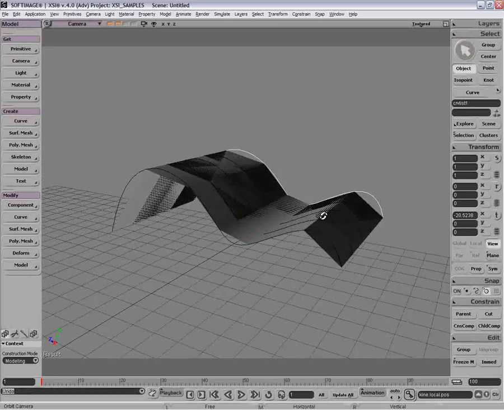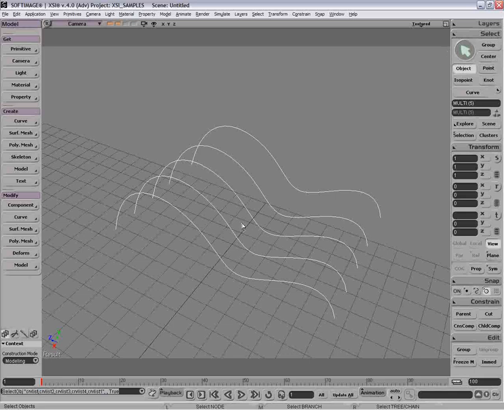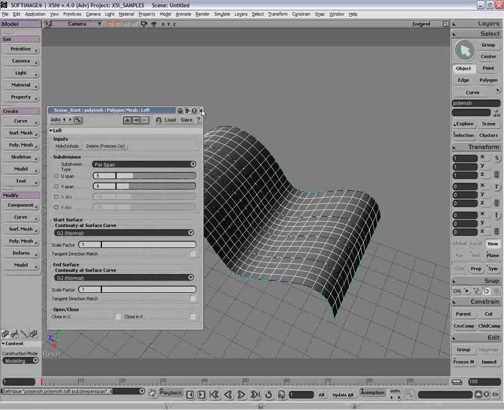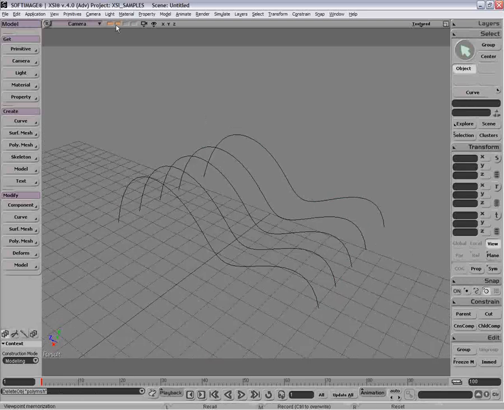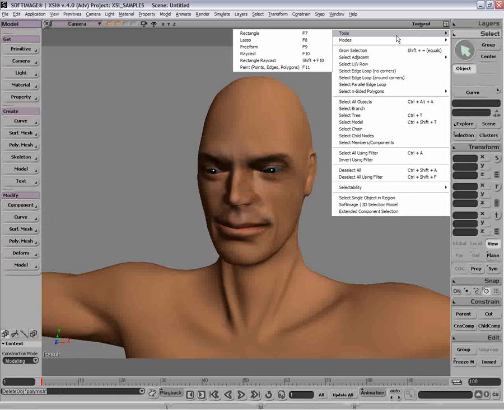Now, this could be a problem, except of course we have the Freeform selection tool, and what that does is it not only selects them but also remembers the order in which they've been selected. So if I now redo that, you'll find that the loft is now perfectly correct because it knows in which order the curves are supposed to come in. Right, so that's the Freeform tool, very, very useful, especially for that.